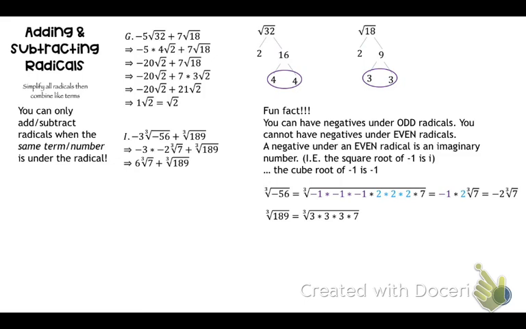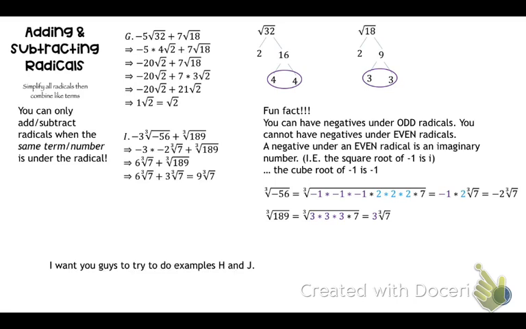So that's 3 times 3 times 3 times 7 if you made the factor tree and found the prime factorization. Those 3 right there make a group, so I can pull it out, so that's going to be 3 cube roots of 7. Now those are the same, so I can add those together and you get 9 cube roots of 7.